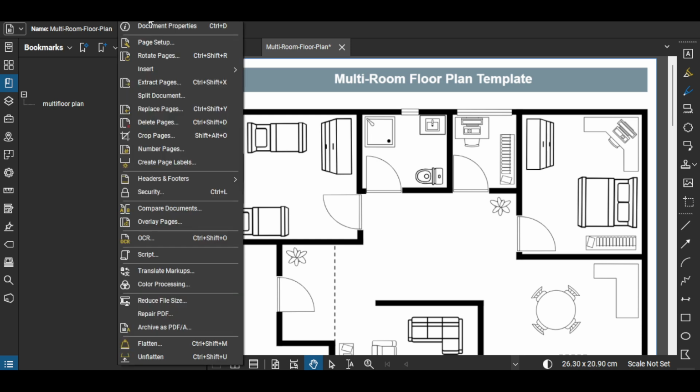This opens the Batch Link dialog, which is the control center for everything you're about to automate. If this is your first time here, don't worry. The workflow is straightforward and you'll see a guided sequence of options.